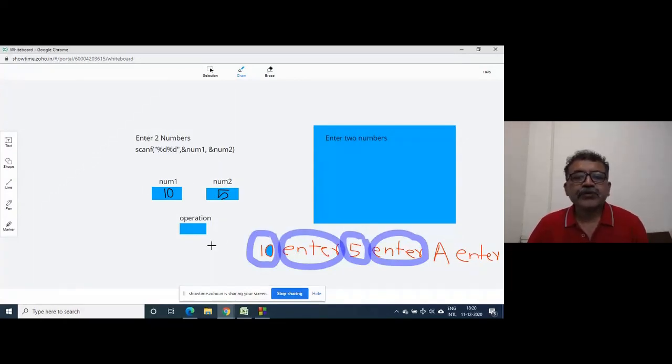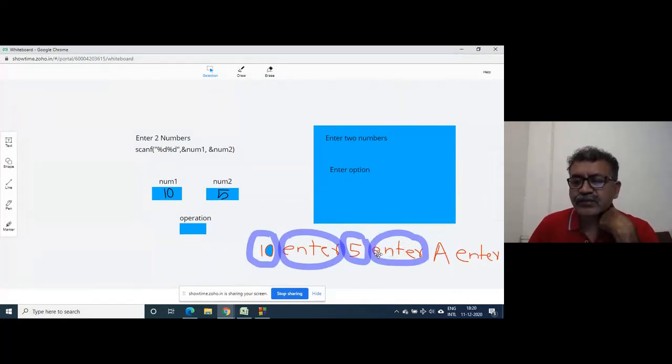So after that, there should be a message. What message should be here? Enter option, right? Now what happens when you press this enter key?